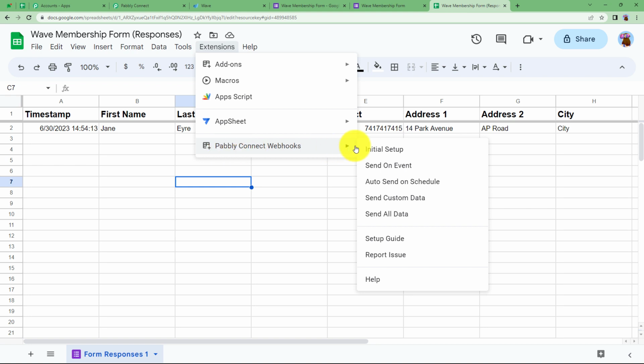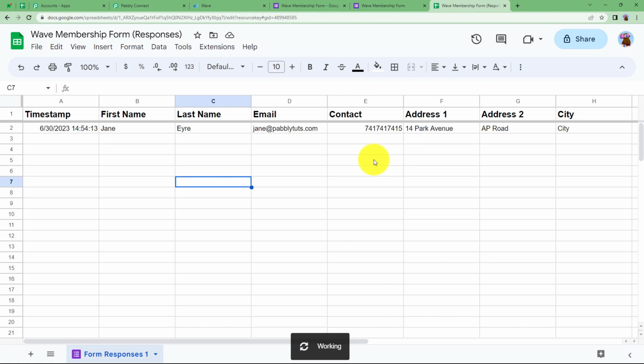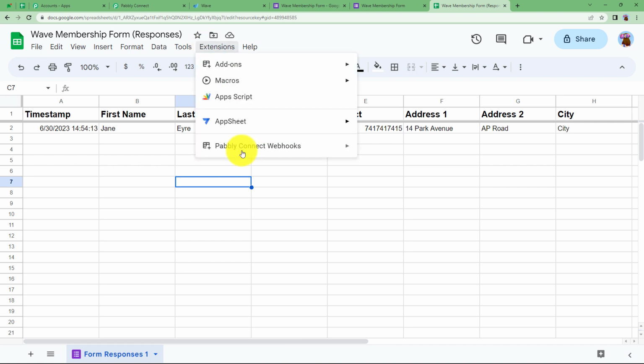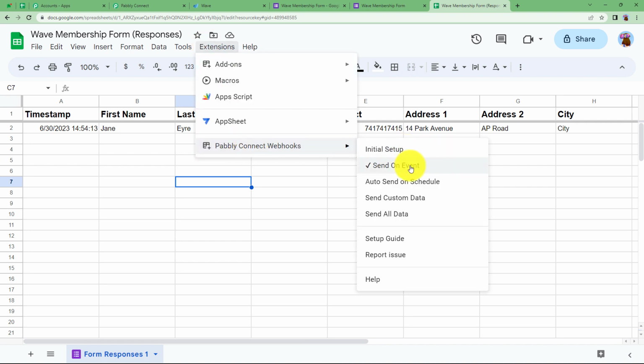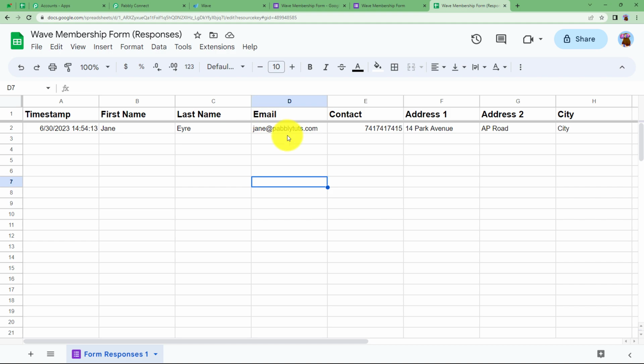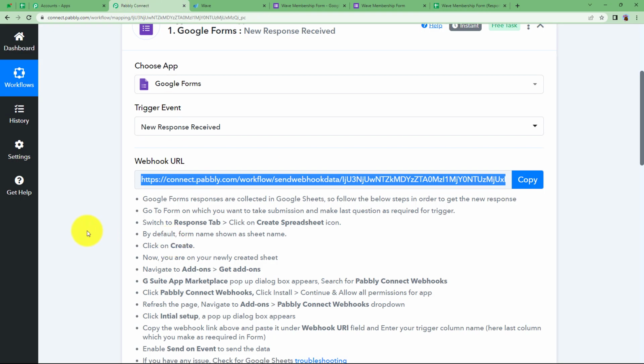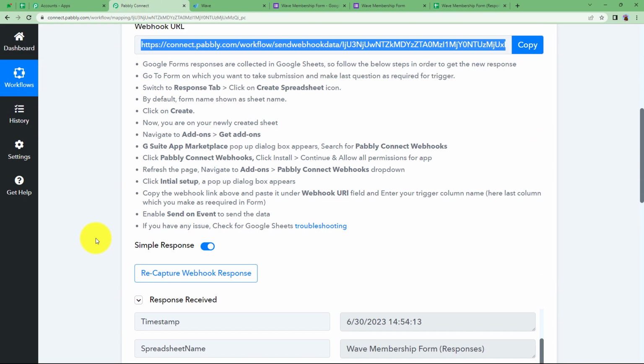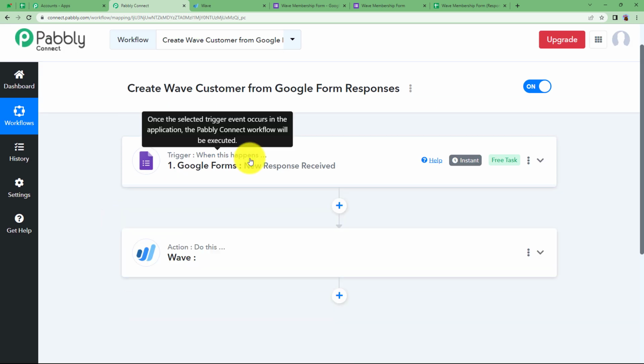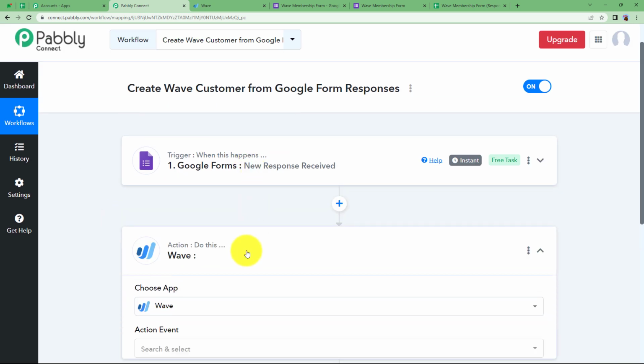And this is a very important step, that is check mark on send on event. Now send on event will make sure that when this event takes place, which means filling up one more row by the form submission, when that event takes place, then it will send the data on this webhook where we did the setup of the configuration, and it will be sent over here as a response. So since we have received the response, we can close this module and move on to our action application.